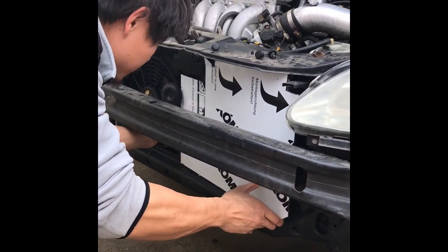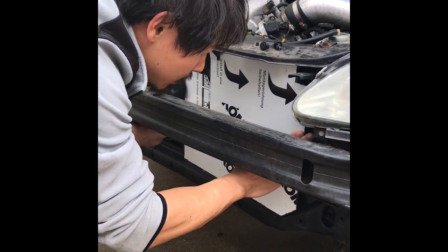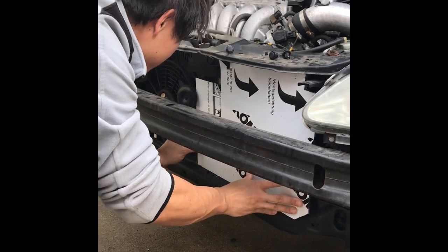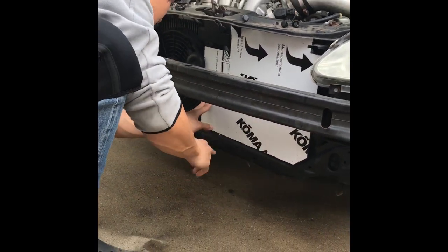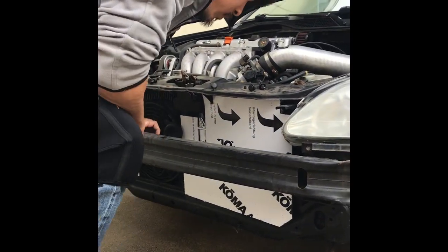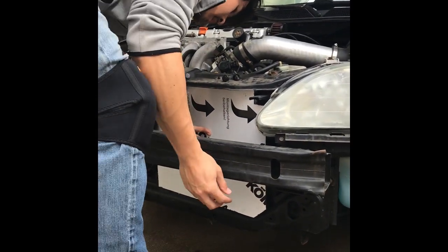Oh, that's better. That little bit. Boom. That's pretty much it. And I just gotta... What are you gonna use to hold it down? Put some screws and bolts in there.